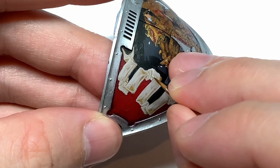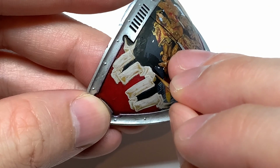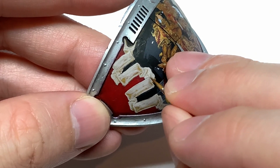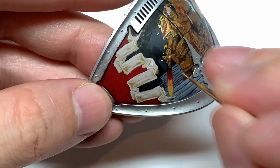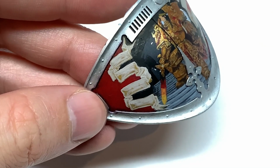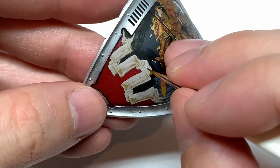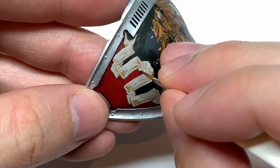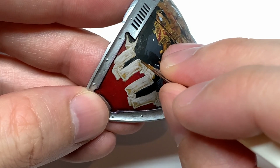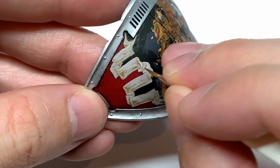As with before, you don't want to do all of the top sections of this. You want to be picking out certain areas to highlight, because this is how you are highlighting one of the ones that's moulded onto your miniature. So you've got to think about how they would be highlighted. If it's easier, get one of the little shoulder pads with the scroll on so that you can work on that alongside the one that you're freehanding, and that'll give you the idea of where those creases are going and where the shade's going and things like that too.